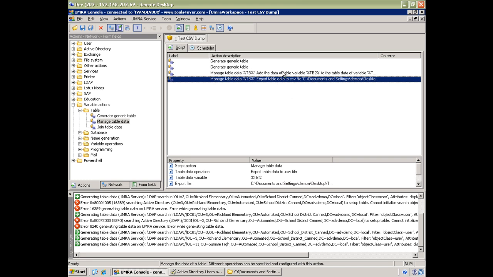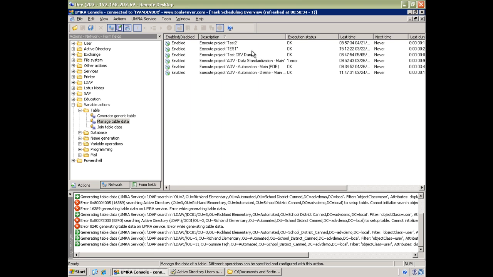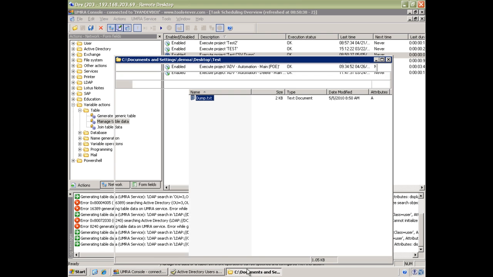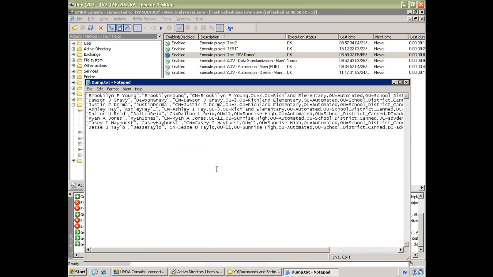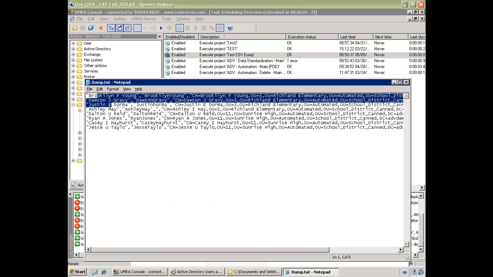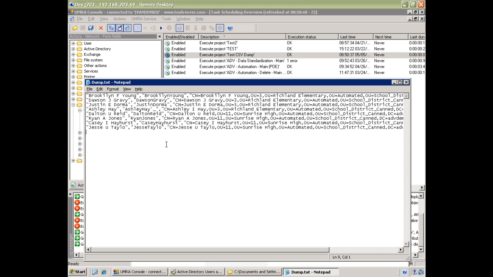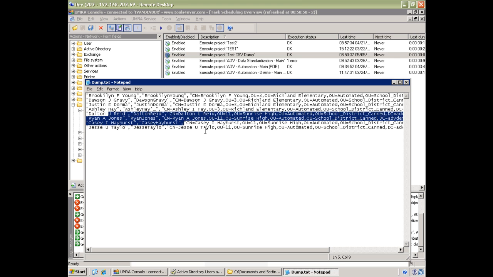So now we have these 2 dumps. We add one to the other, and we do the same export. And if you run this again, by the way, that file will be overwritten. So let's go ahead and run it. Looks like it finished already. As you can see, now we have those 4 kids from the first OU and 4 kids from the second OU with the same setup.